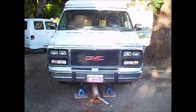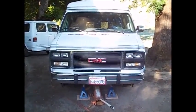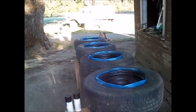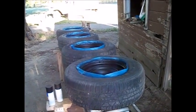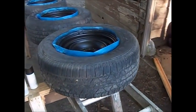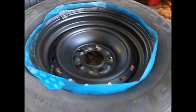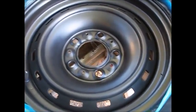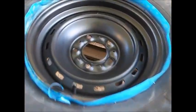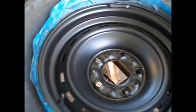Okay, so I spent the day yesterday, which was Saturday, working on my van. Mostly I cleaned up these rims, sanded them, and started painting them. I've got 2 coats on them. It's actually covering very well. I'm not using as much paint as I used on my test on my spare tire, but I think I'll go ahead today when it's warm and put at least 1 more coat on them.